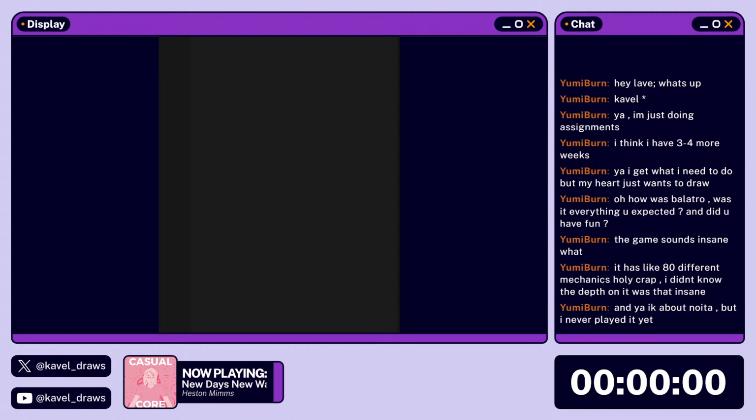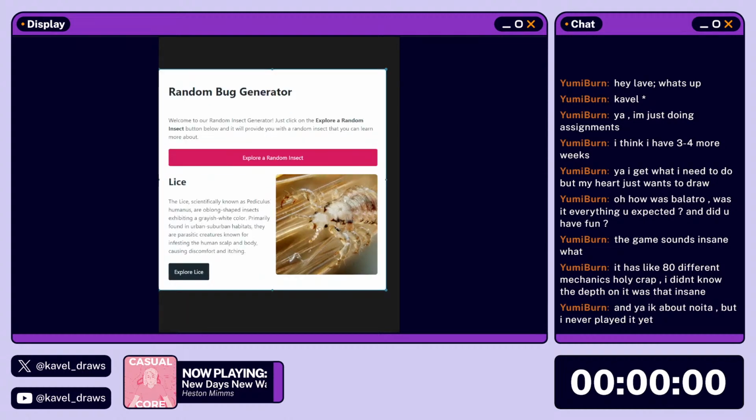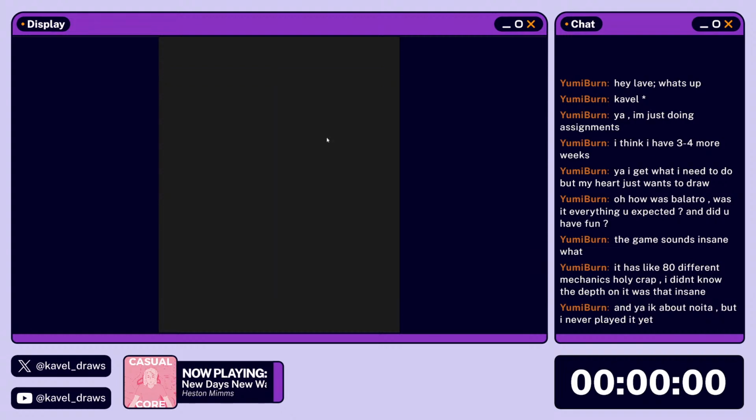So I'm using bugbrief.com/random, and look at this. Look at the image that they pulled up. It probably just pulls from a Wikipedia API because it's the same thing as the Wikipedia. But we already drew that one. Isn't that awesome? That's so cool. Anyways, guess there's limited bug images on the internet.